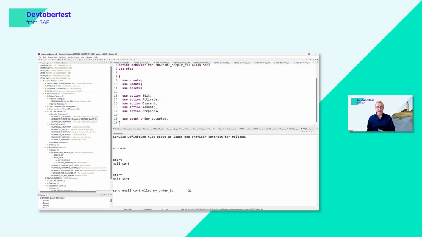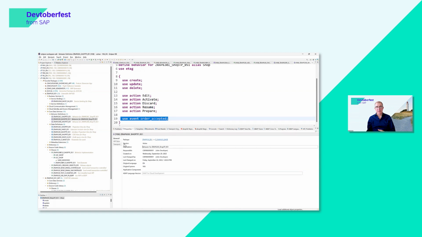There is an interface, and there we have specified that this event can be used. And if we check the properties, the API state, we see that the interface of our behavior definition has been released for extensibility, that's the C0 contract, and also system internally, that's the C1 contract.